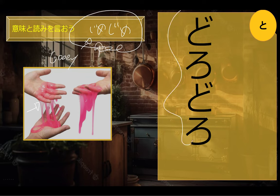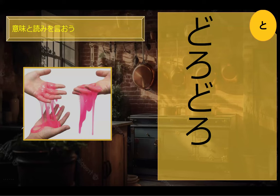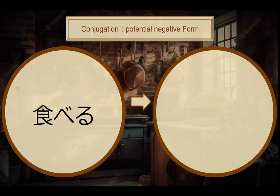Doro doro, anime, I don't know why it's automatically a gooey substance. It's just that when you get a lot, certain sounds tend to repeat. But yeah, jime jime just is not like an anime word, versus doro doro is one. It just literally sounds like it. It's like tick tock, the sound of a clock. You go, oh yeah, that makes sense. Versus some things are just more random. Buzz is the sound of a bee. Sound of a clock. So jime jime. It's like if I was trying to copy the sound of something damp, I'd be like, this is kind of like jime jime.